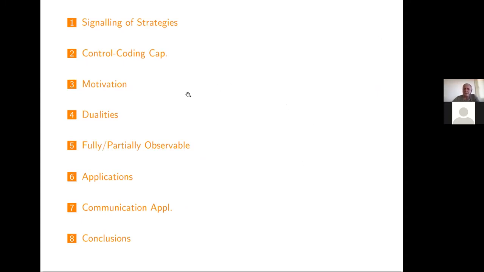I will go back to the Shannon definition and then notice that it can be used for signaling and control at the same time without much generalization. And then discuss the issue of control and coding. Then I will discuss some motivations. If I have time, I will establish some dualities between stochastic control and information-theoretic definitions of capacity. I will discuss some application examples. I picked some Gaussian examples. Then I will discuss some communication examples, and then I will conclude.